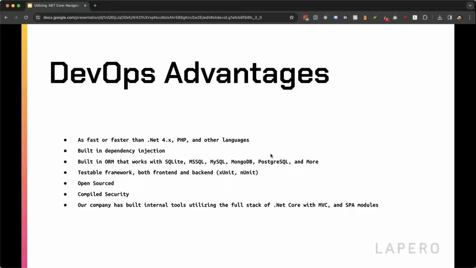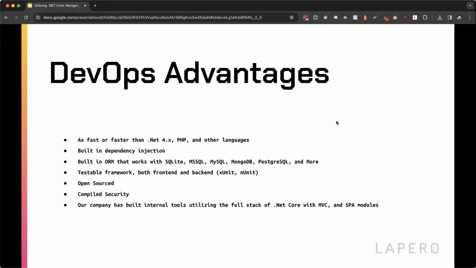Having the compilation security basically means that you can't just jump on a server and change stuff and it reflect immediately on a live site. That's a big deal when you talk about, oh, well, I've been hacked. How many times have you seen other CMSs get hacked, and the hackers take over the website, take their data? That's less likely in .NET, which is one of the reasons why enterprise companies use it almost exclusively.